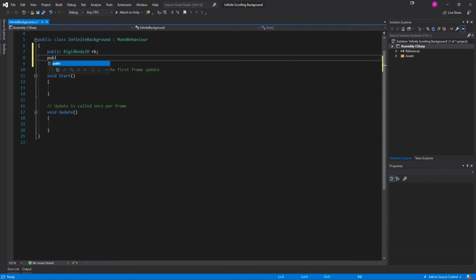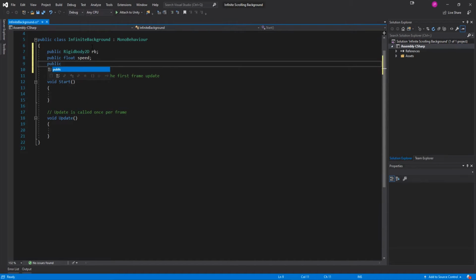We can name that last one anything. It's just a variable name. We also want a float for the speed. That's a number with a decimal. We need a renderer, which is going to help us with the background, where we're going to be taking that and moving that offset number. And we're just going to call that rend.